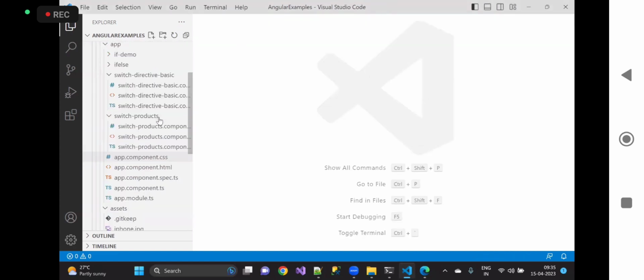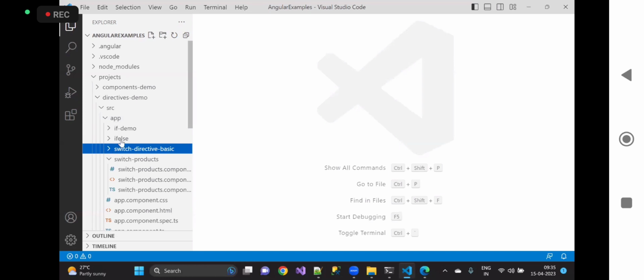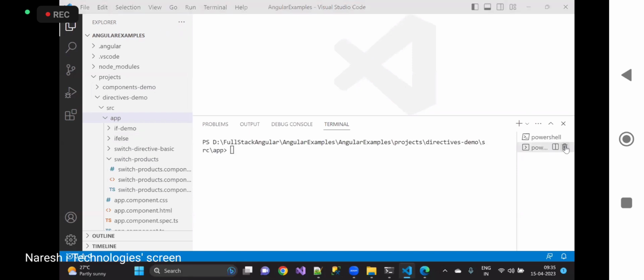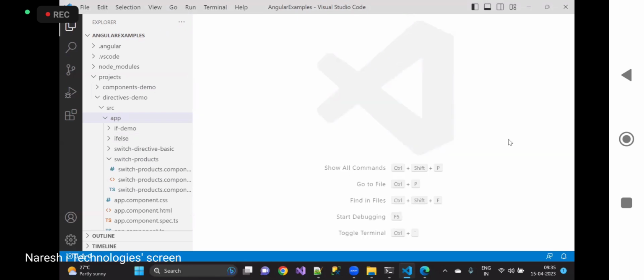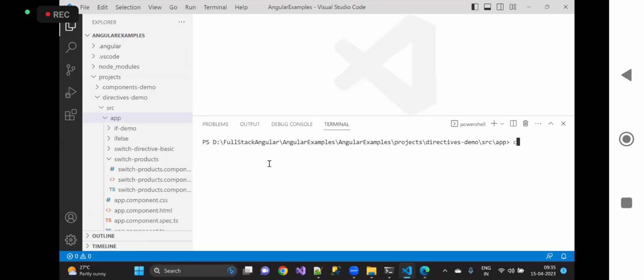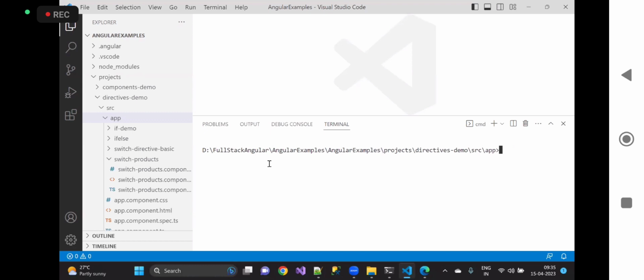Okay, leave that. Yesterday we saw if else and switch examples. Now I just want to go with today's topic, where we will understand how to work with ngFor. So let me open my command prompt, and I'm going to generate ng g c for the component.